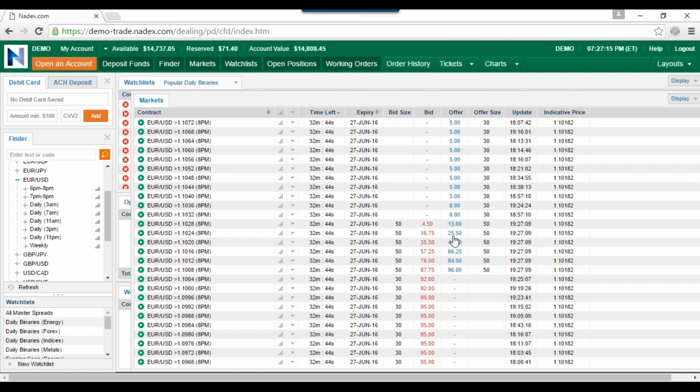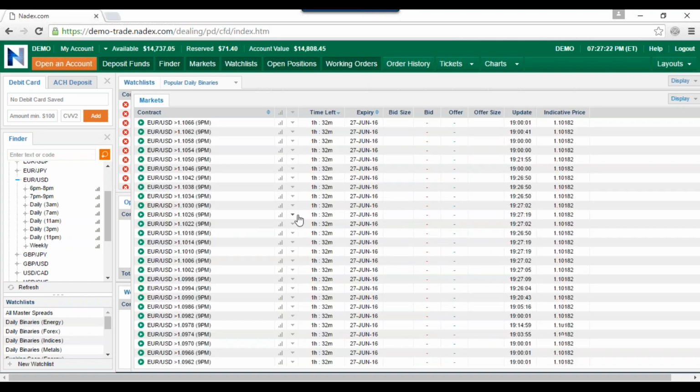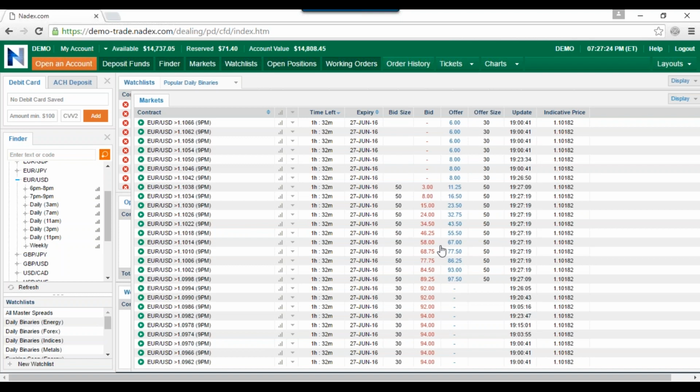Now, so we understand $50. We understand these that are priced less than $50. Let's move to 9 o'clock here just to have more options here. So what about these that are priced higher than $50? What about this one right here that's priced at $77.50? It's priced a little higher. It's got a little higher midpoint, which means it's a higher probability.